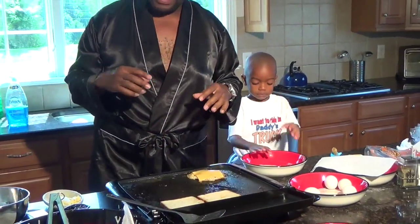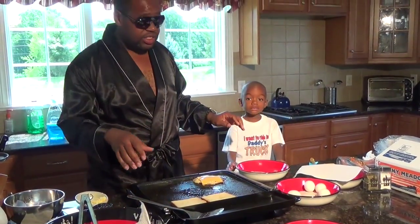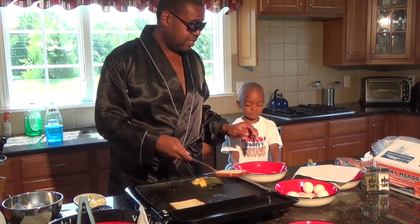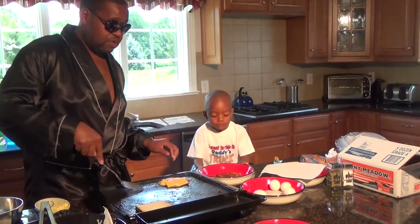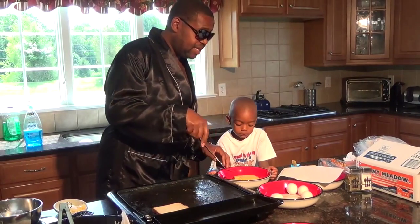And depending on, I don't like runny cheese. Don't put your hands in that bowl. I don't like runny cheese and stuff like that, and overburnt cheese. The smell of burnt cheese makes me nauseous. So we got that ready. This is good to go because the egg is already hot, so it's going to continue to melt. So we'll put that up there.